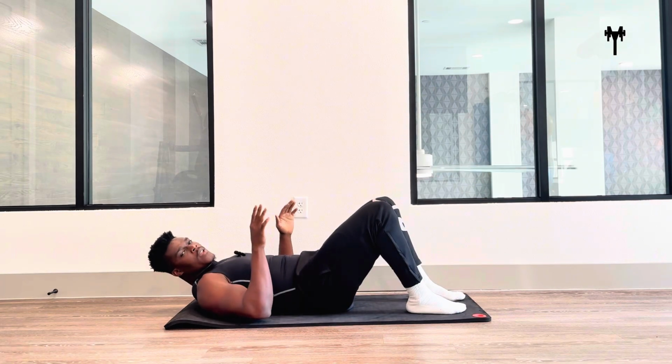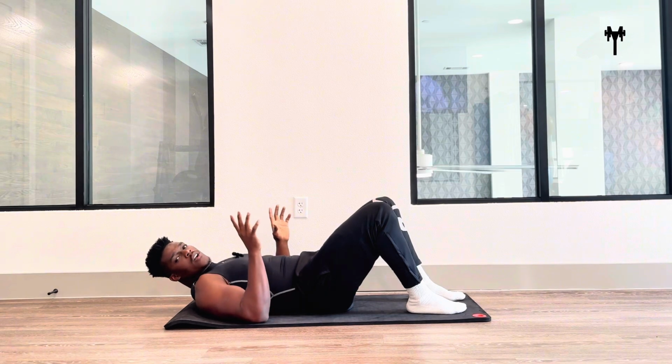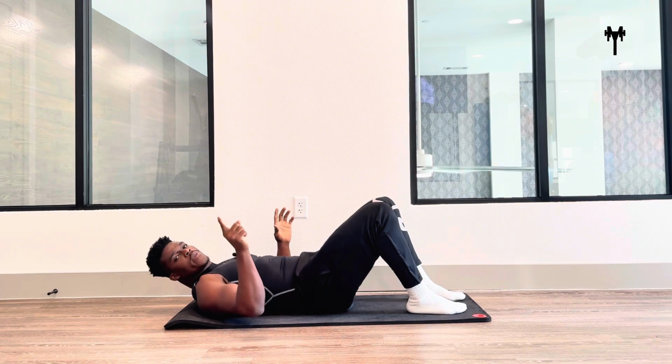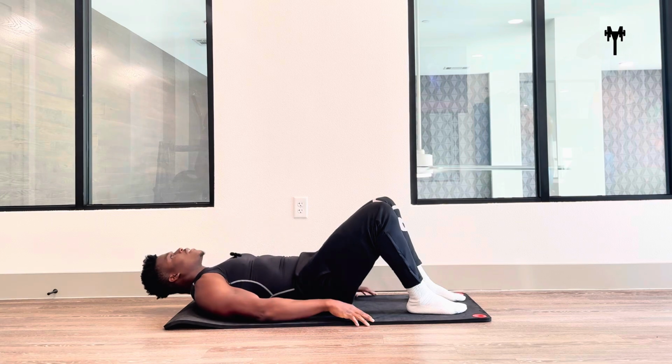Pretty simple, right? So we're gonna go about 15 seconds. But again, if you're watching this, you know your own body, go at your own pace. If you want to do 30 seconds, you want to do 45, you can tweak this for yourself, right? Let's get it started. First set, let's go.